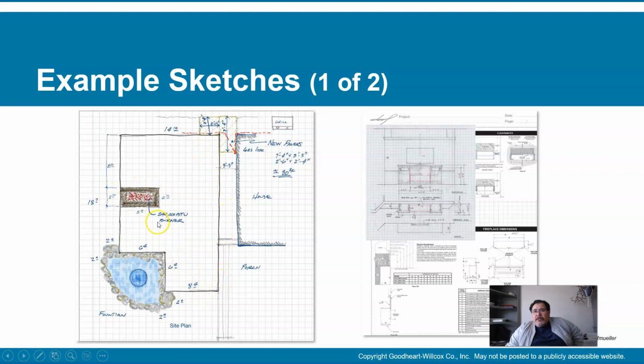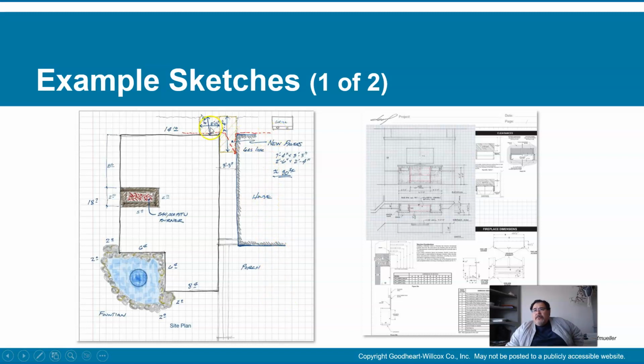And then this object here with red, 24,000 BTU burner. So yeah, this is some type of burner. Not sure if it's for cooking or if it's for heating at this point. But then you can see the existing house and its location, pointing out the location of gas line. And you can see some dimensions that are being pointed out into some path of travel, an area that's the porch on the other side of the house.